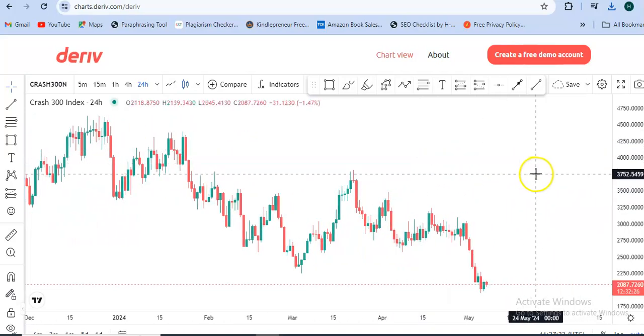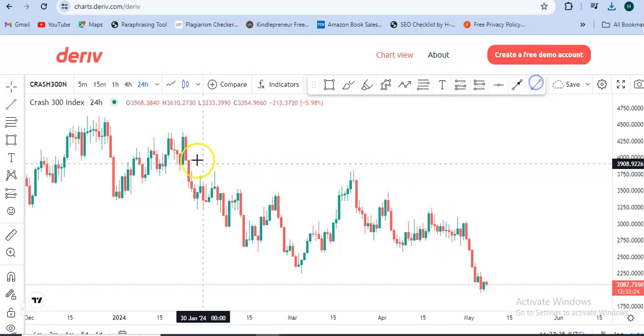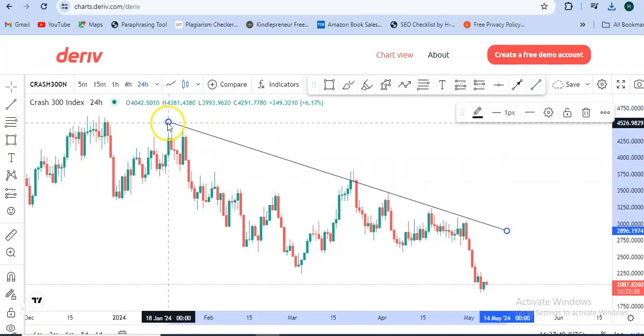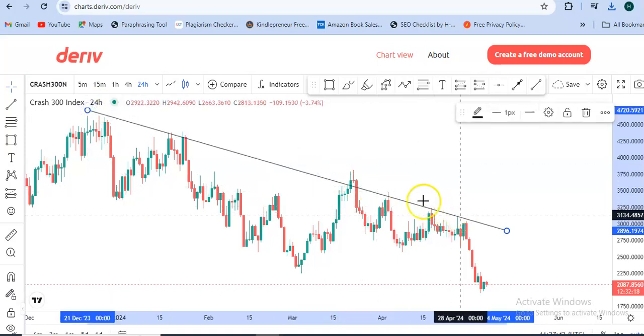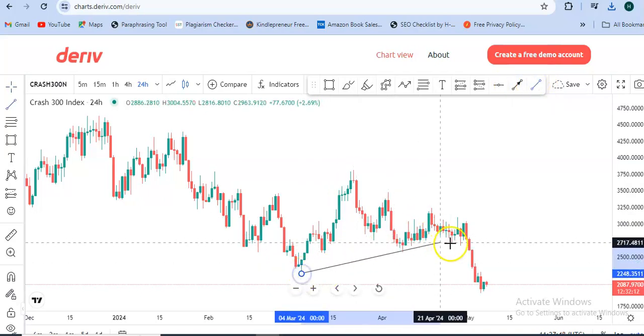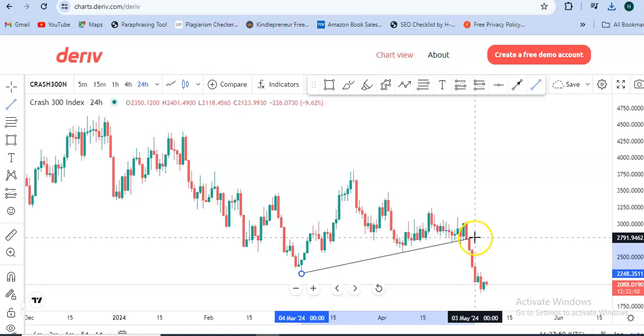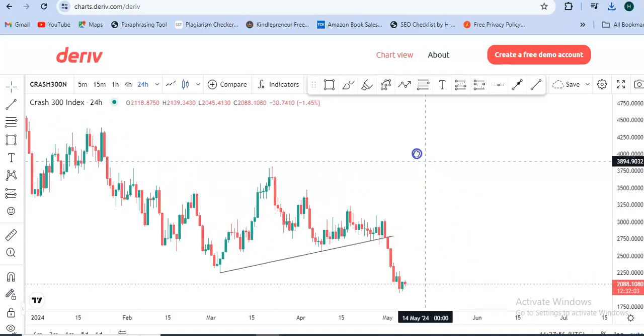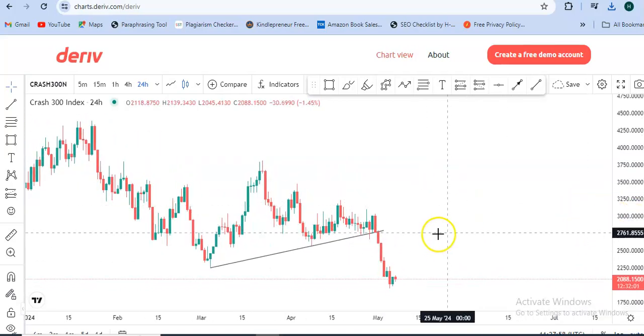Looking at this, we can see the market has been bearish. If you want to draw a trend line like this, you can see the market has been bearish for a while now. And from what we have here, you can see the market after breaking out of a kind of a trend. Yes, there was a breakout at those points. You can see the market has been buying along this line, and momentum was reducing. Now that it's broken out of here, you can see the way it was selling to the downside.